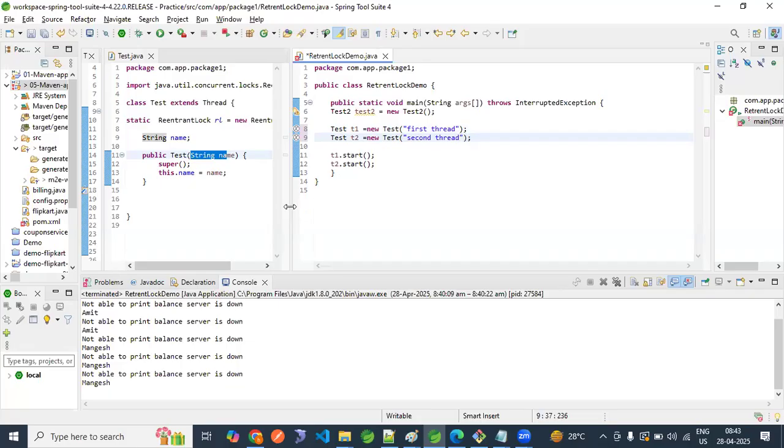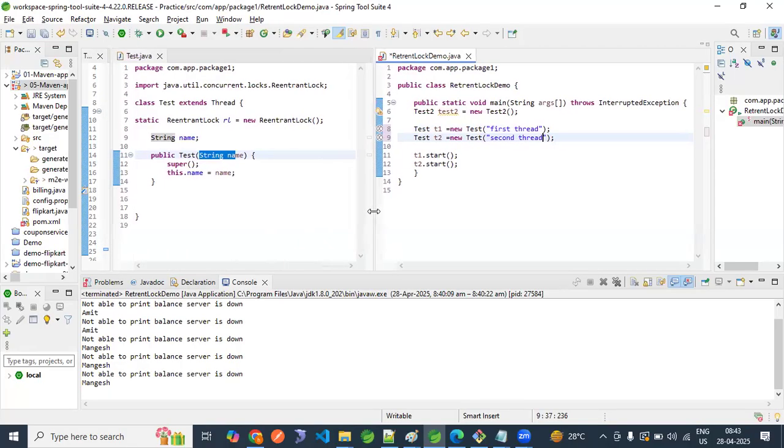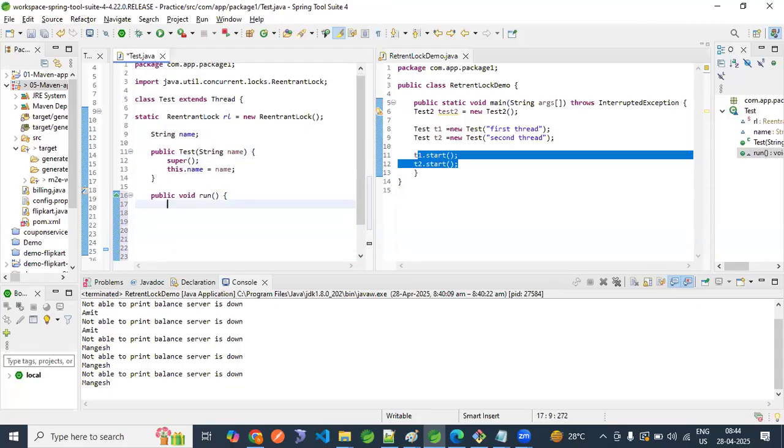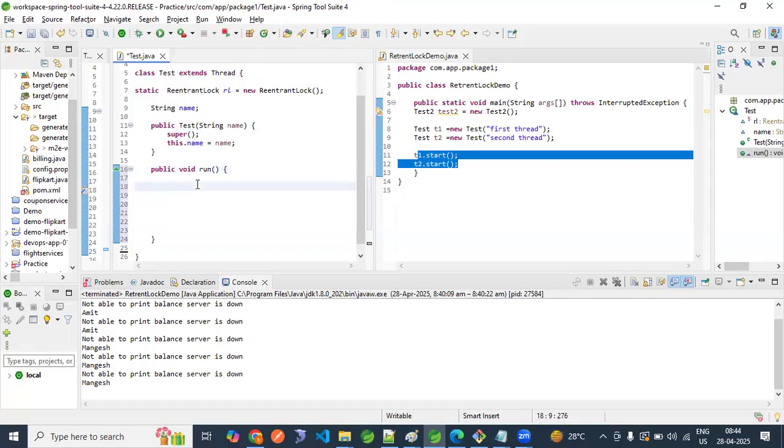Only two programs. One is on the right side, one is on the left side. Now try to observe here. To call this start method, we require a run method, right? So let me take one run method also. Otherwise, the superclass run method won't have any output, right? So the run method is required. Run method will be called by the start method. Start method will be called by threads T1 and T2.